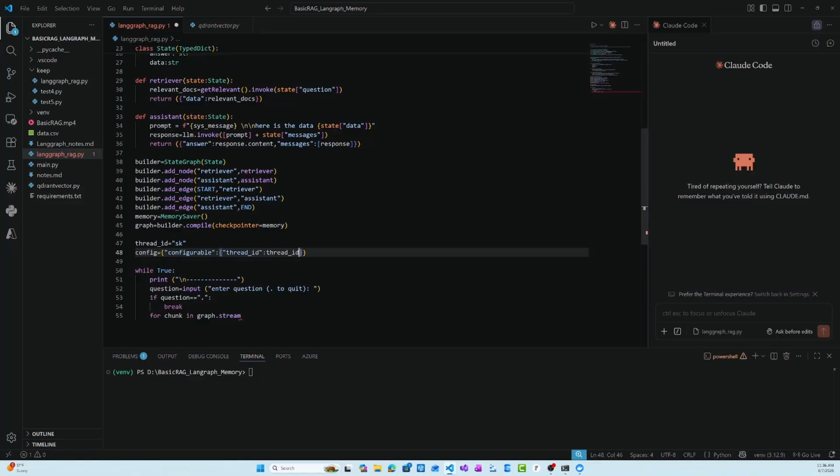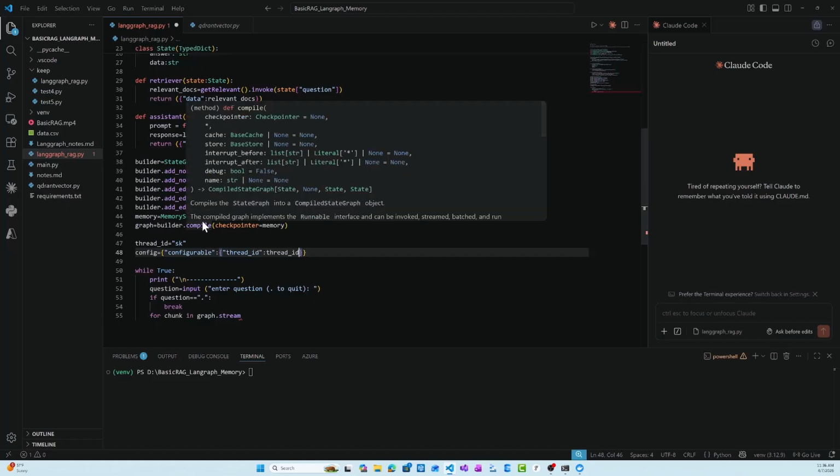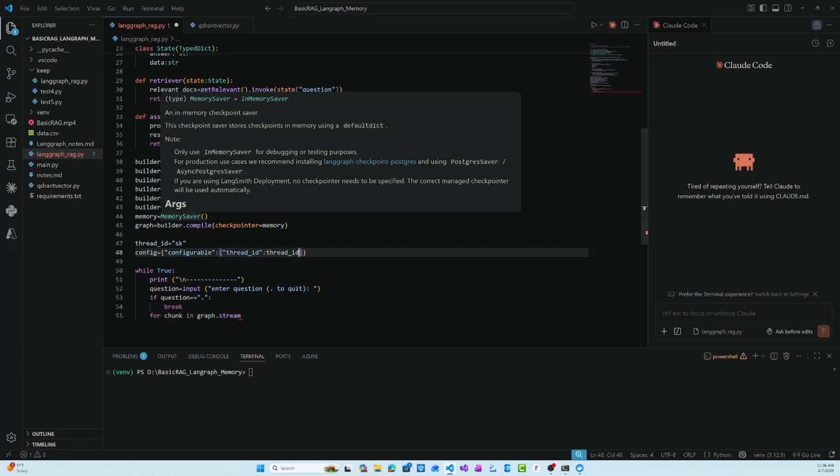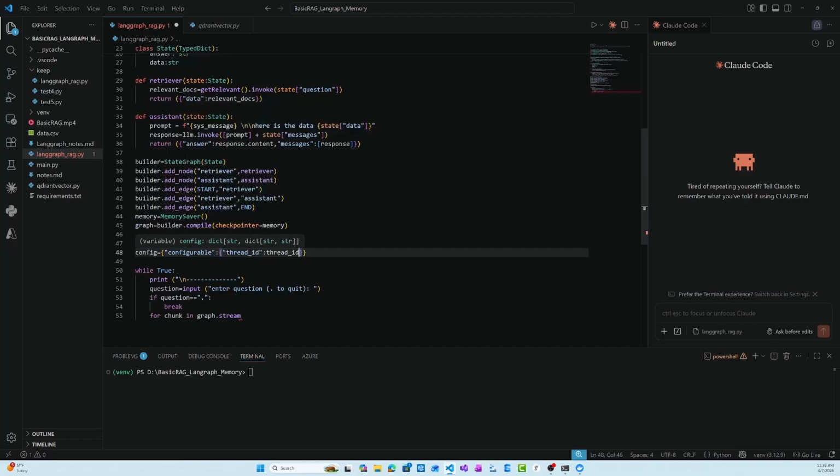Conceptually, so that I can recall all of this, MemorySaver is like a notebook that keeps instances of every time I do a save, right? This config is going to tell me which notebook I'm dealing with, since I may have multiple notebooks. In this case, I have a user SK, but it could be a different user. So for each user, I'm going to create the save memory part. All right, so I defined it there.